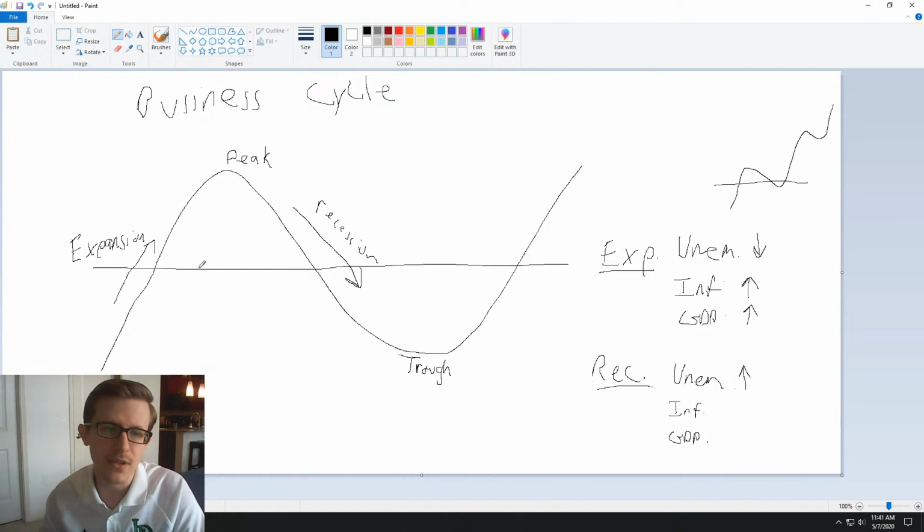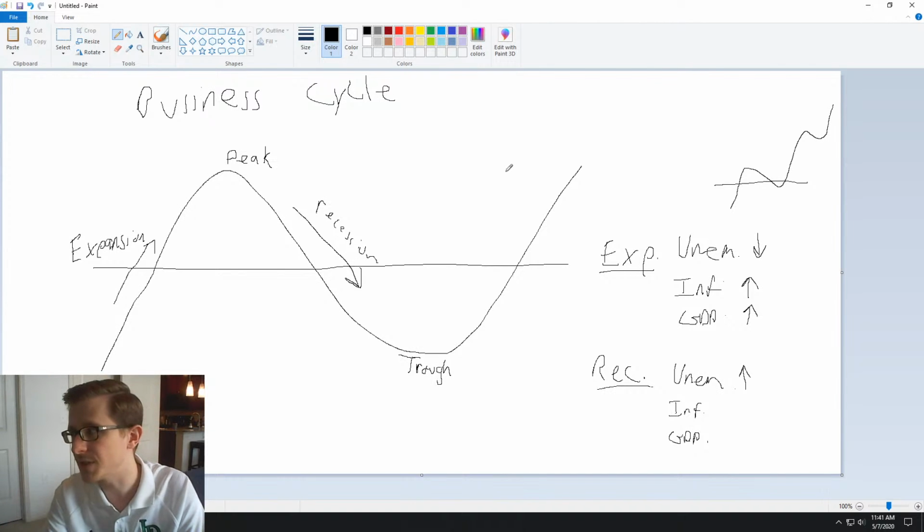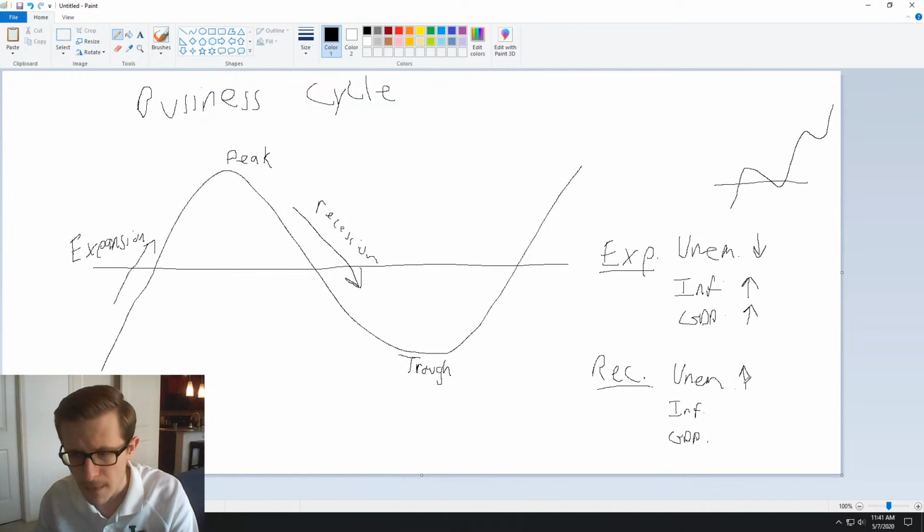So the opposite of expansion here, businesses had been doing well, then usually something happens and tips us into recession. People get laid off and have difficulty finding jobs because usually it's kind of correcting back to where it should have been, and a lot of the expansion just ended up being overextended to begin with. So unemployment goes up. Inflation, though, and this is where we get to the silver lining, inflation goes down.